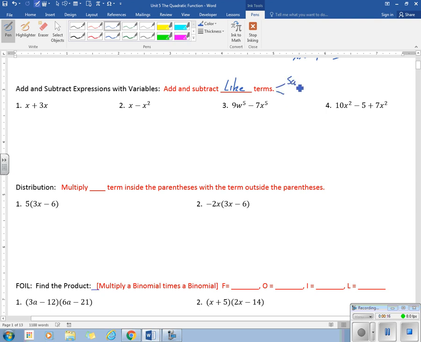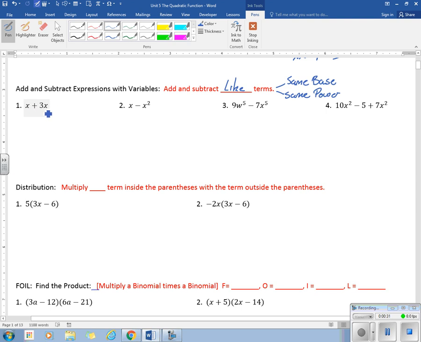They have to have the same base, so that would often translate into the variable. And they also have to have the same power or exponent. If they have the same base and the same power, then we add up how many of those we have. So look at example number 1 here.